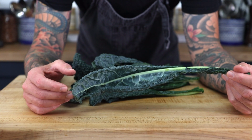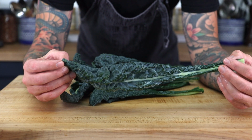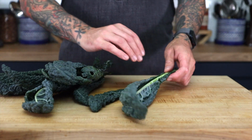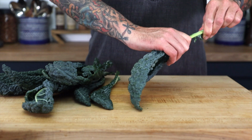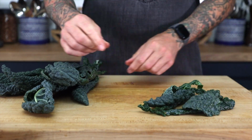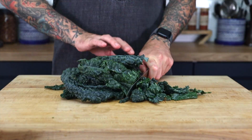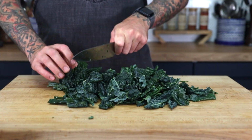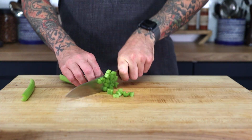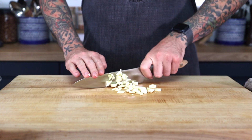So this is Tuscan black kale. Probably my favorite kale. It's hearty but not as bitter as most kales that you get at the market, but if you want to save time you can always get the pre-cut kale. All we have to do is pull the leaves off of the stem and then just cut it. Then we can cut our onions, celery, and chop our garlic.